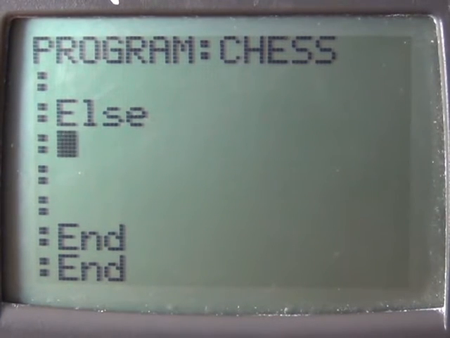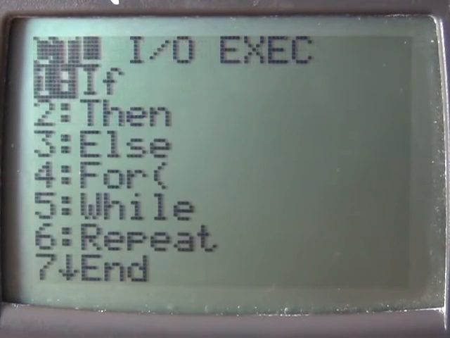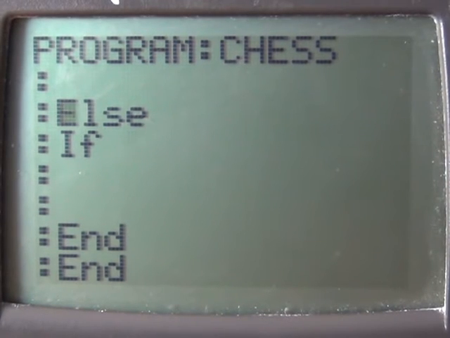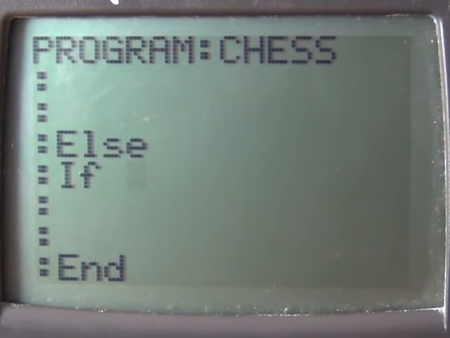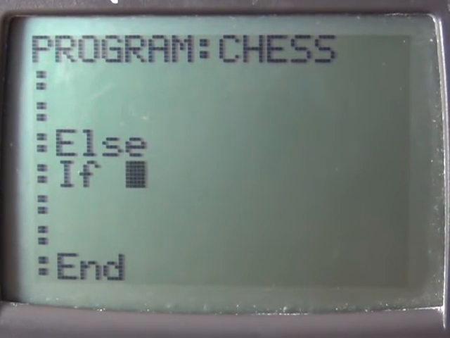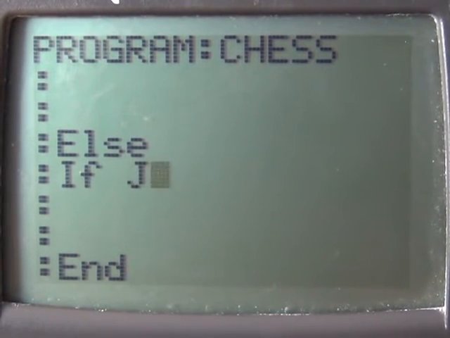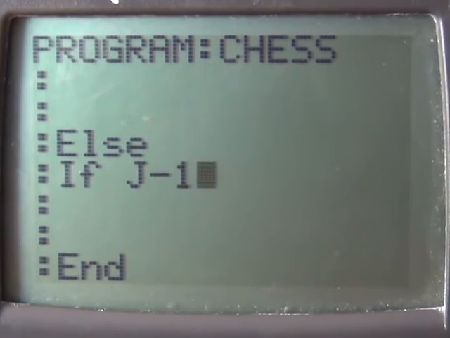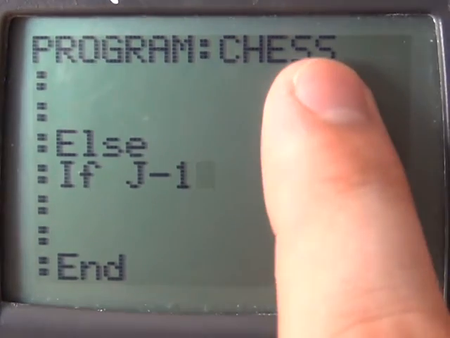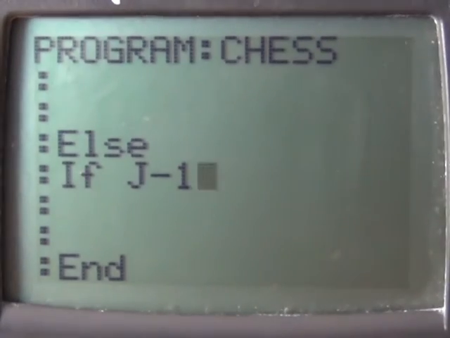So if J minus 1, because I think the top of the screen is 0 and the bottom is 8. So we're trying to move up 1.